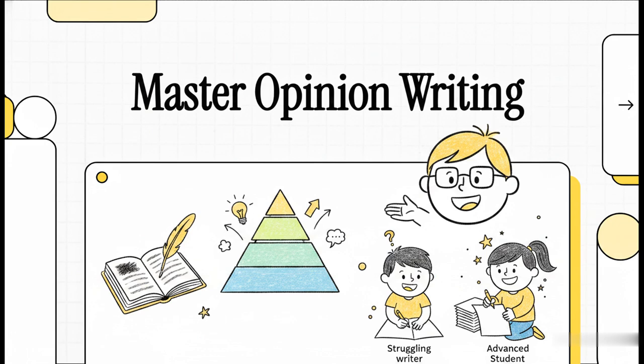Now, if you're a brand new third grade teacher, looking at a blank piece of paper with your students can feel, honestly, incredibly daunting. You're probably wondering how to get your struggling writers to just put pencil to paper, while at the exact same time trying to challenge your advanced kids. Well, we are going to solve that today. We'll be looking at practical, modeled examples and clear explanations that are going to completely transform how you teach writing.